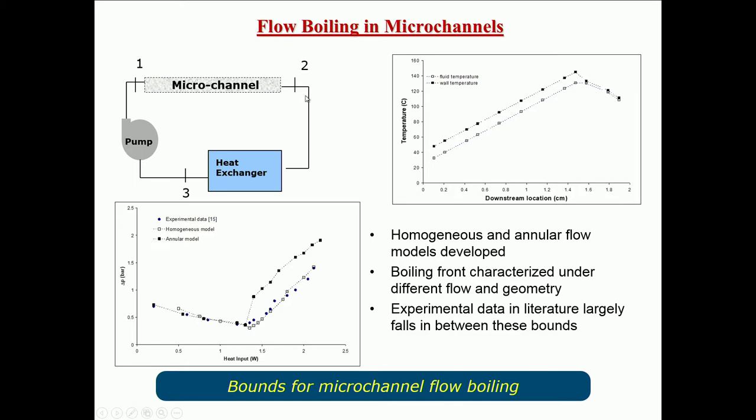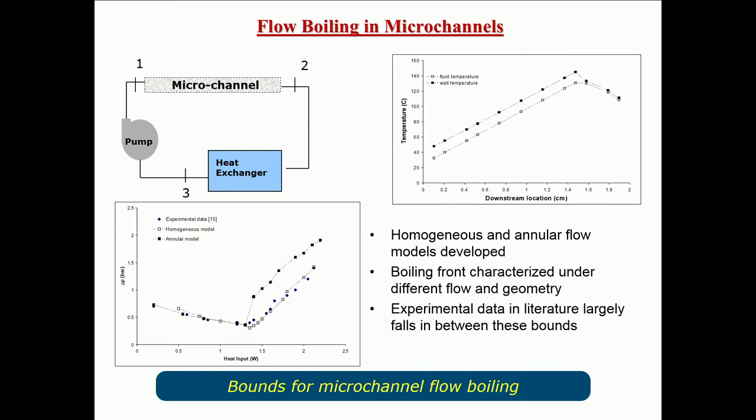So if that is the case, the water and steam mixture has to go to a heat exchanger where it is cooled by air, and then the liquid, the condensed water, has to be pumped back to the microchannel. Right. We tried out different methods, we had some experimental data, and we did some modeling with the homogeneous. So again, if you know homogeneous flow boiling regime, annular flow boiling regime, that is good. Even if you do not, that is okay.